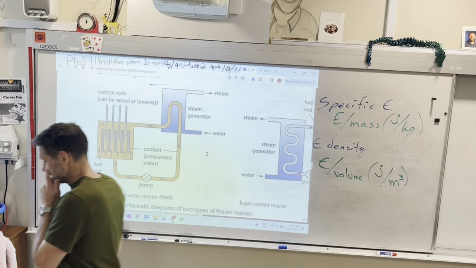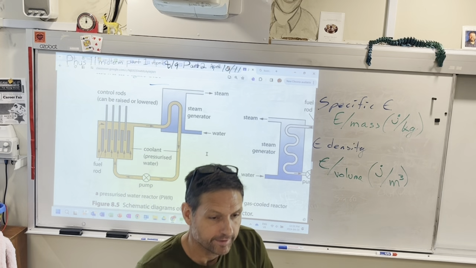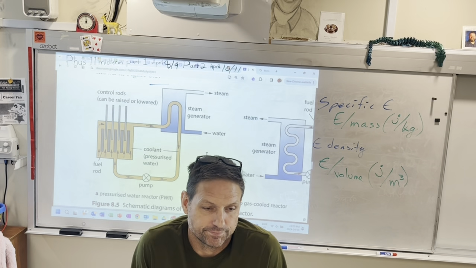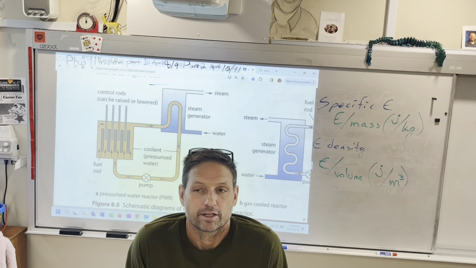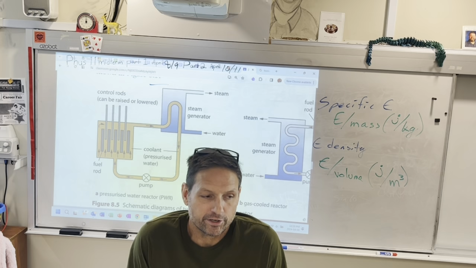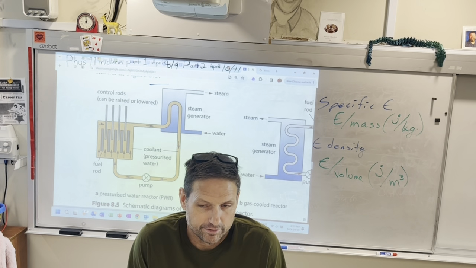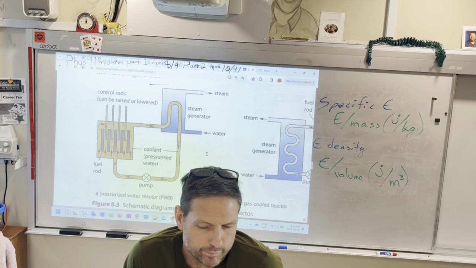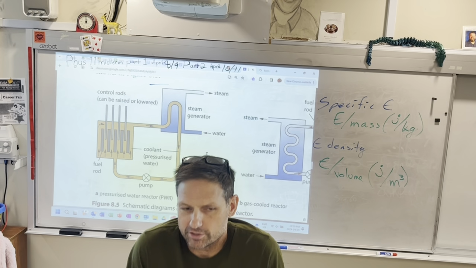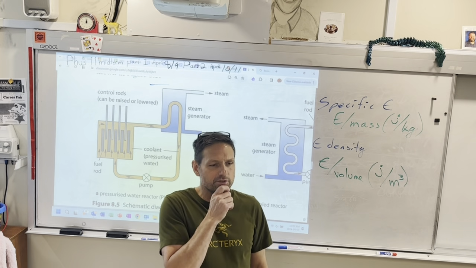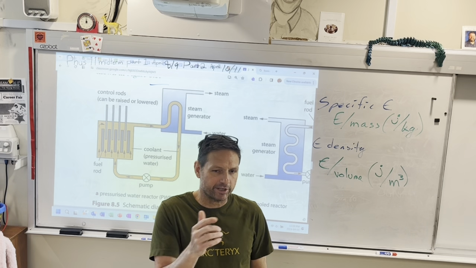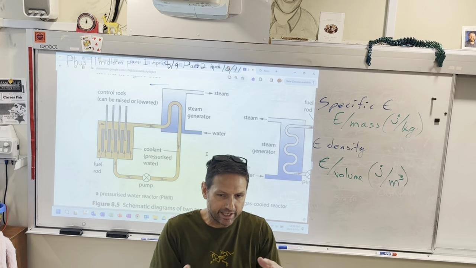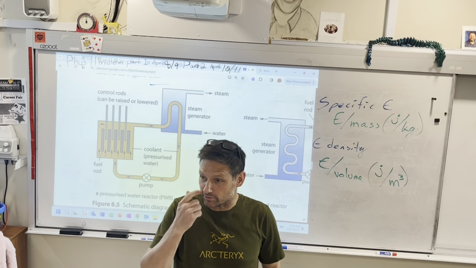Wait, why does the moderator have to be graphite or water? It doesn't have to be. It's just that they work and they're easy to find and get. Why do they work? What makes them slow down? So the moderator gets confused. It's an easy potential confusion, because that word moderator makes you think the moderator is moderating the reaction. This is not the case. The moderator is actually allowing the reaction to occur.